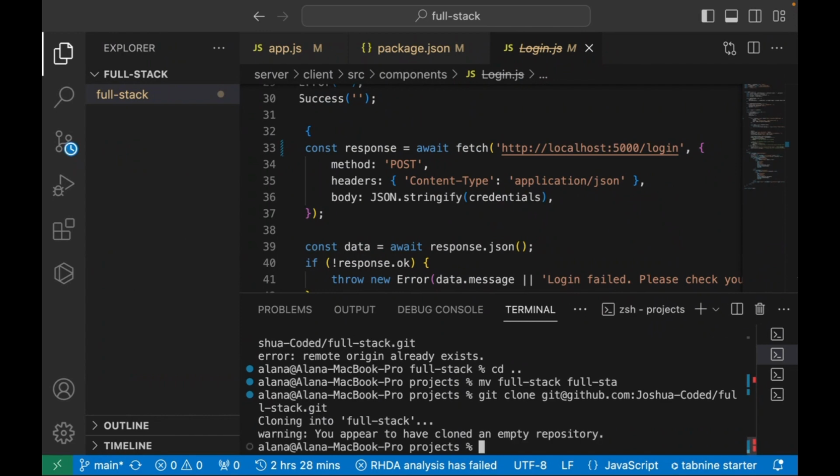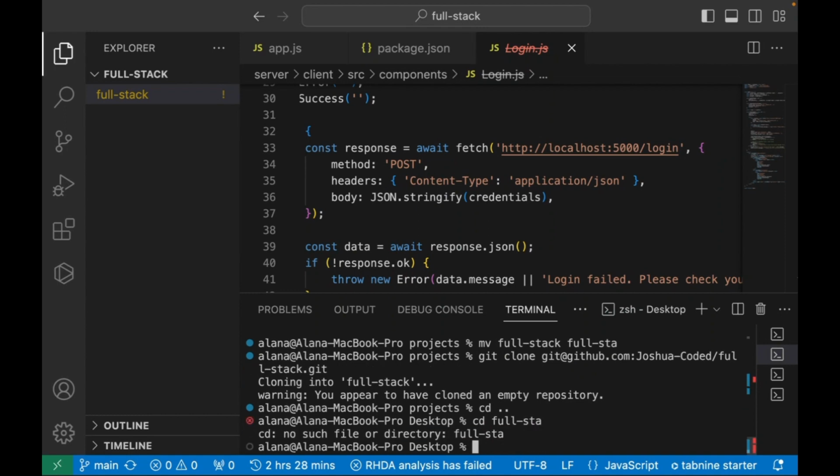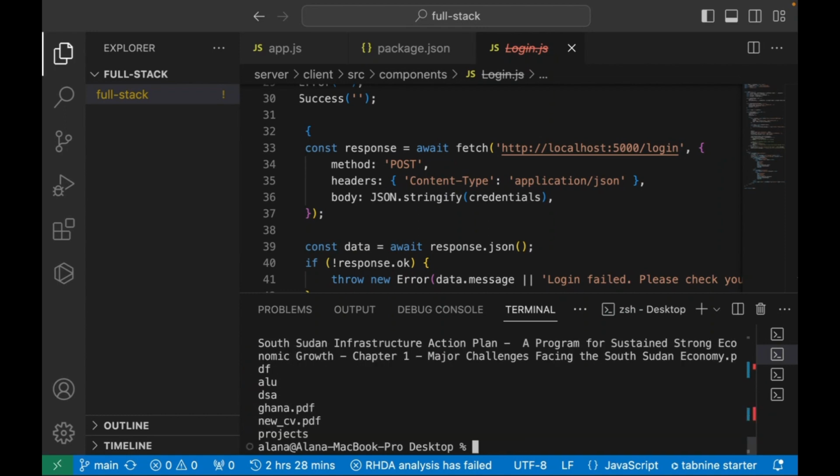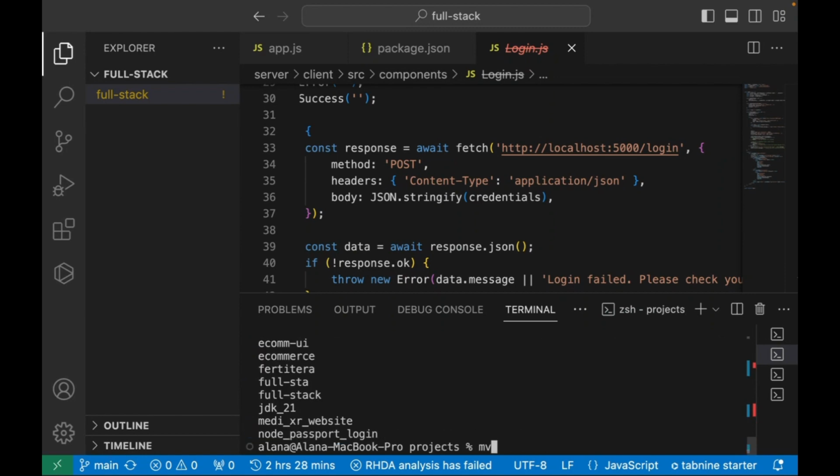All right. So what I would like to do is change directory backward and go to my previous project, and then cd full star and move the server backward into full stack.